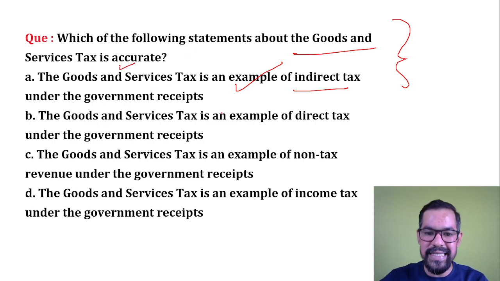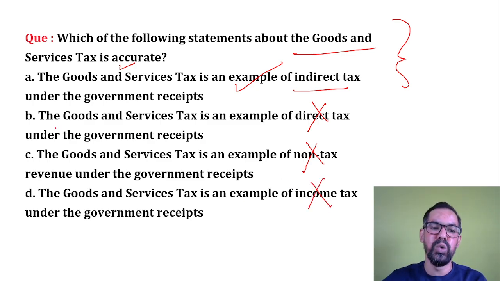The GST is an example of direct tax, which is incorrect. The GST is an example of non-tax revenue, again this is incorrect. GST is an example of income tax, which is incorrect. So what will be your correct answer? Option A will be the right answer for this particular question.